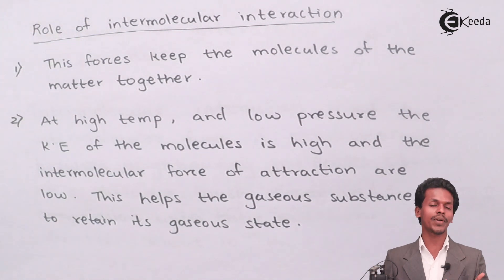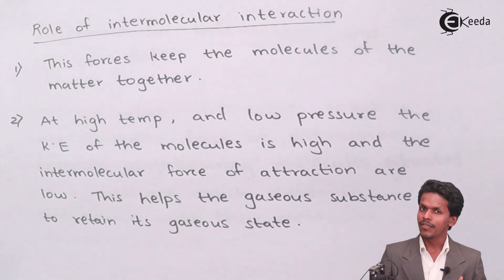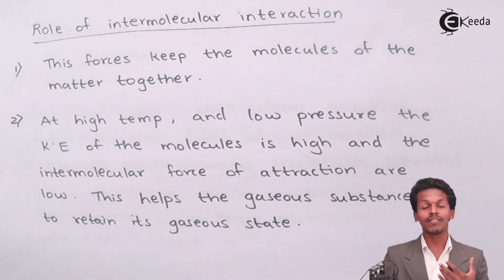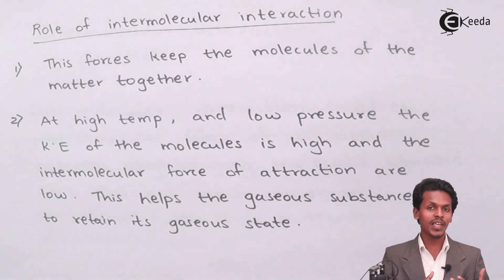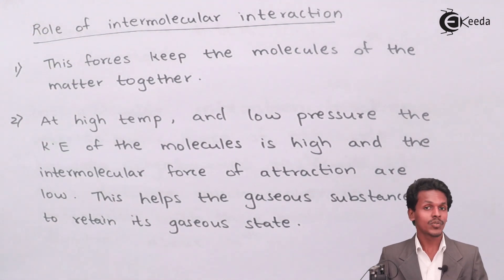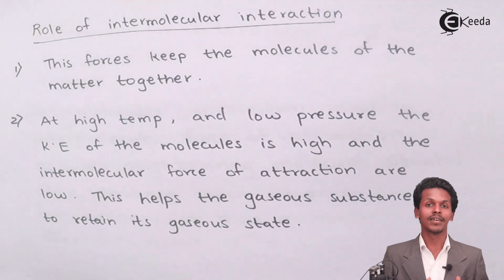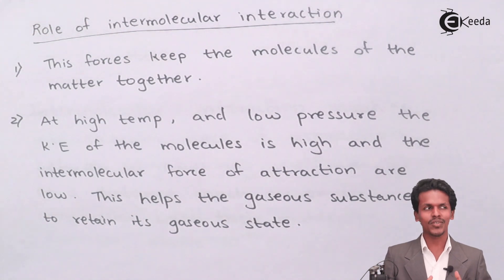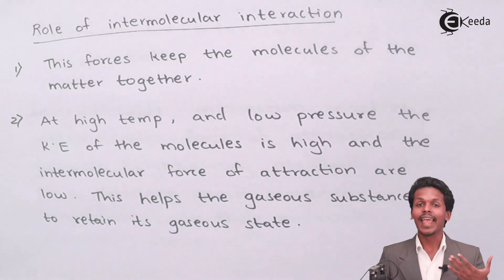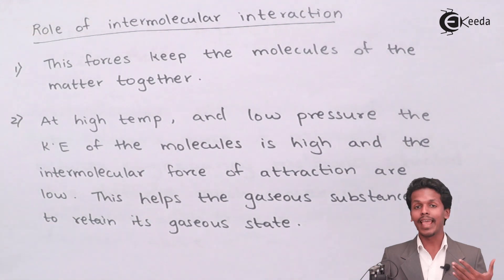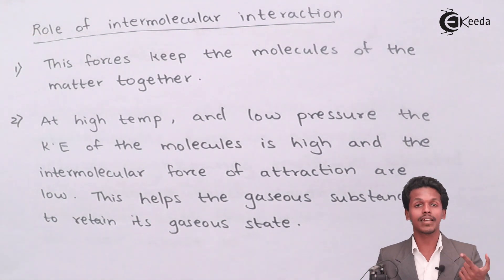For example, if I increase the temperature of a particular gas, the kinetic energy of that gas will be more enhanced and the molecules will move more randomly — they were already doing so. They will collide with each other and the volume will increase. The intermolecular space between the two molecules was earlier more, and now because temperature has increased and pressure has decreased, this leads to increasing volume and increasing intermolecular distance. Hence we see random motion retained, and the gaseous state compound stays as a gaseous state if we increase the temperature and decrease the pressure.